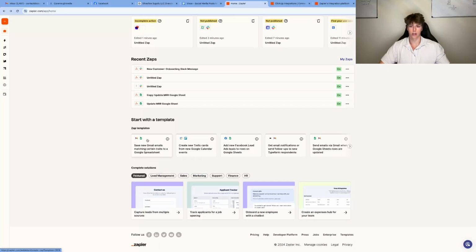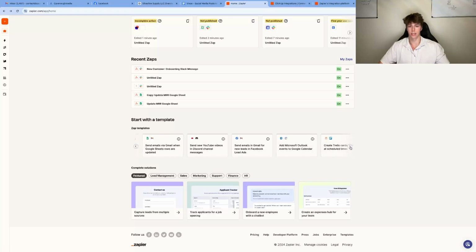Right here are some Zap templates. And basically what a Zap template is, it's an example of a Zap, and a Zap is an automation from Zapier. So if you're using Zapier and you create an automation, you call it a Zap. Pretty cool branding they do. But these right here are all examples of what you can use Zapier for to reduce your time in your marketing agency, to automate as much as possible.